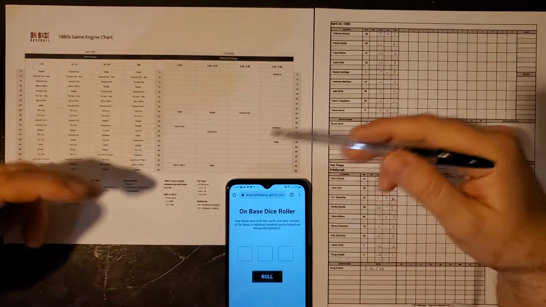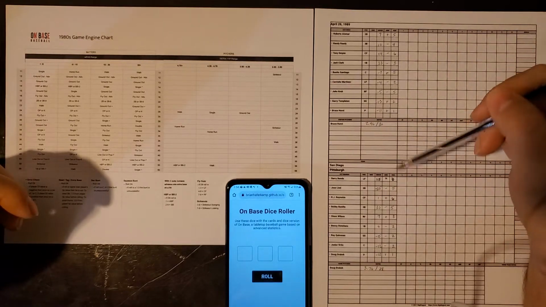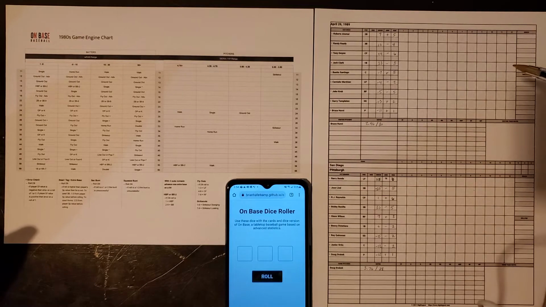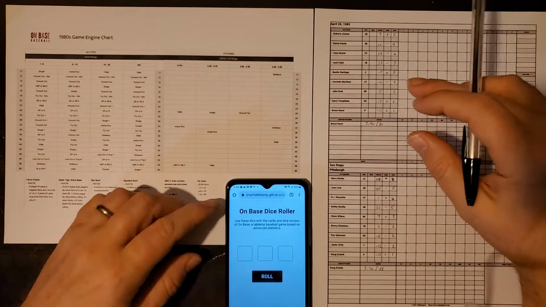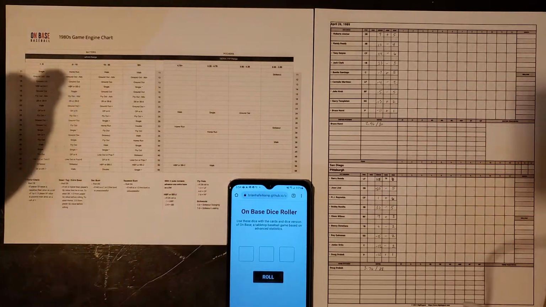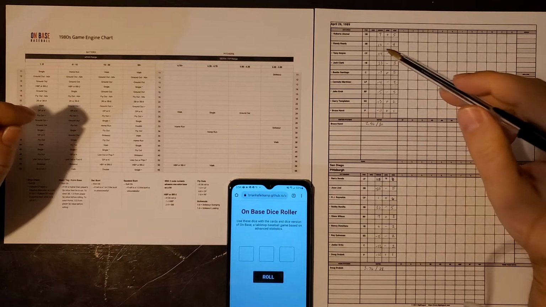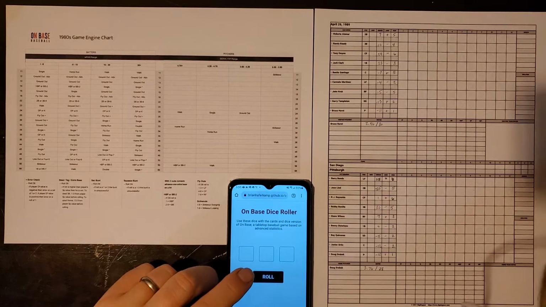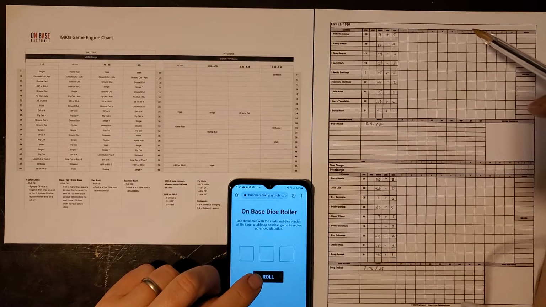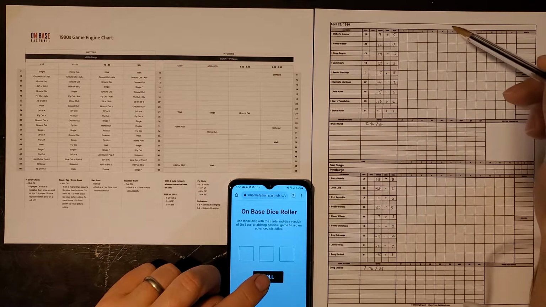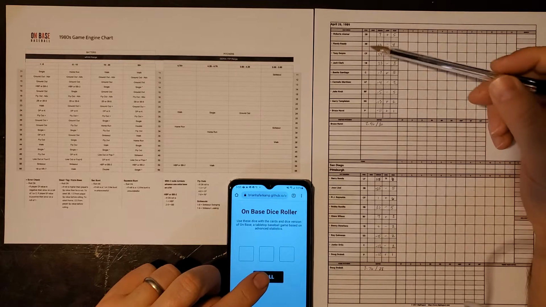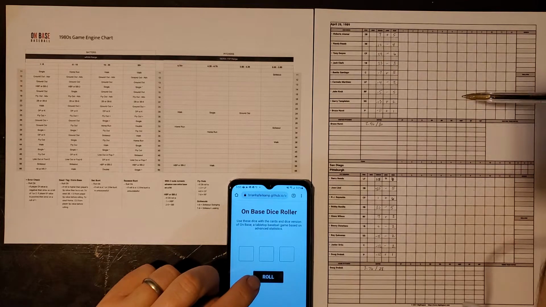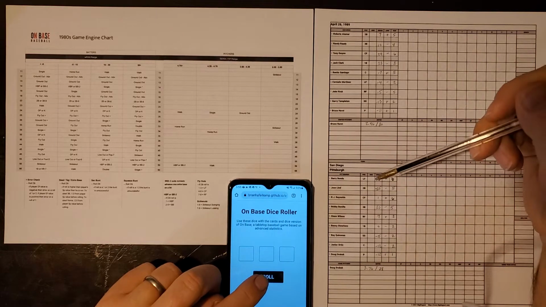And really, that's what we have. All of the decisions can be made off of the D9 and off of the outcome or the game engine chart. Hopefully we can see everything well. All right, so let's play this game. This is San Diego at Pittsburgh, 1989, April 26th. So played, I don't know, whatever that is, almost 25 years ago. And Roberto Alomar is going to be leading off. It's going to be Randy Ready and Tony Gwynn, and they'll be facing off against Doug Drabek.